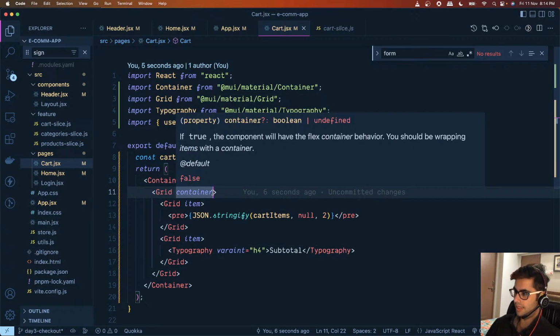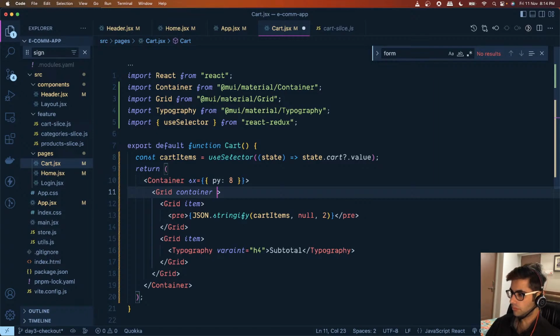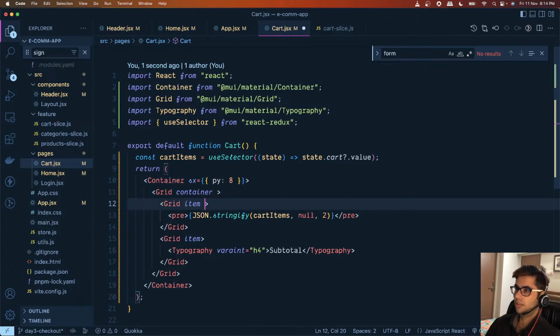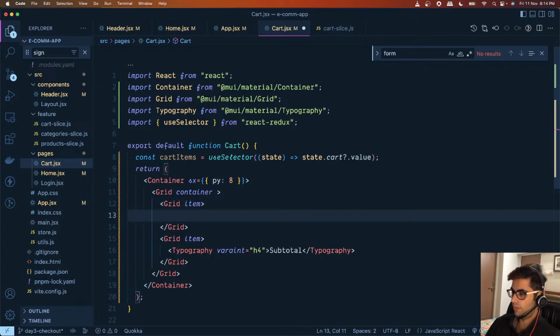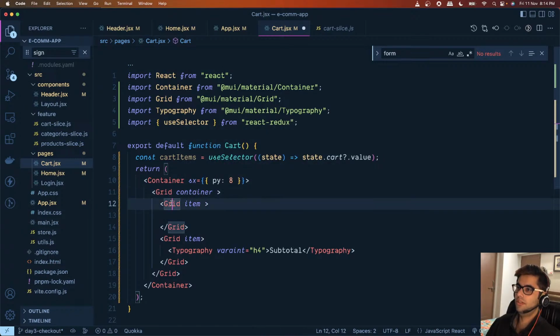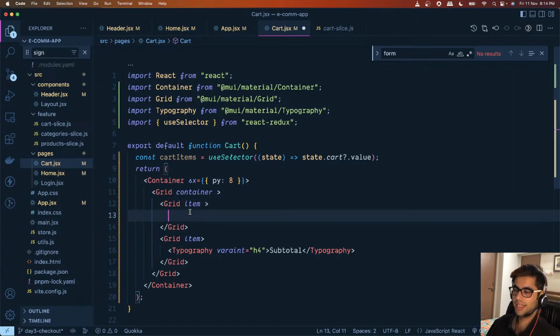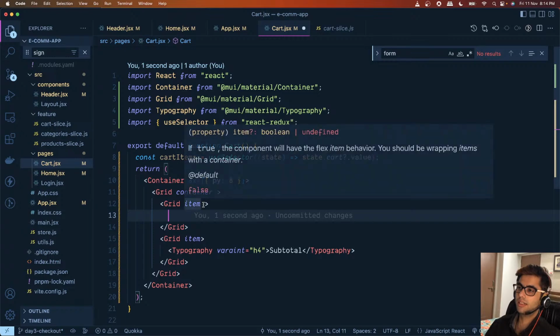All right, let's style this now. And let's get rid of this. What we want to do over here is we want to have a series of items, right? So this is a child of this, and within this, once again, we will have more grid items.